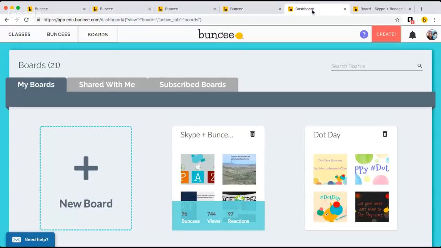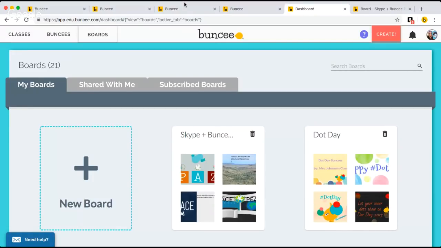And now I'm in my Buncee account. So I'm just going to give you guys a quick overview of the Creation Canvas. For any further questions, contact us, of course, and we offer webinars all the time, so we're happy to help you guys get started. Now, once you, let's say, activate that coupon code for the annual subscription, you'll be taken to your classroom dashboard, which is what I'm looking at right now.